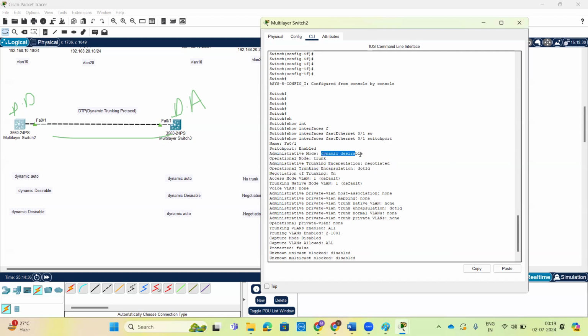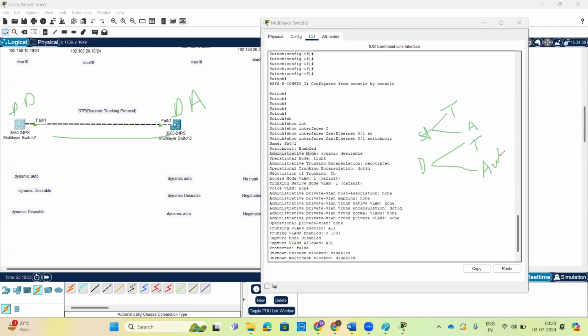Statically, we are assigning the static. Here we have administrative modes, like we can assign 4 types here. You statically assign, you are trunk or you are access, and you assign dynamically, you are trunk or you are access.